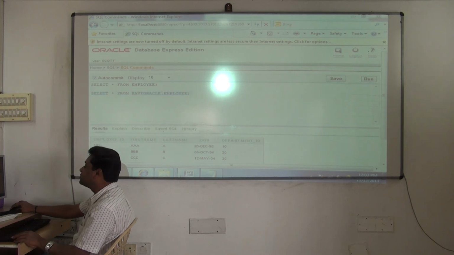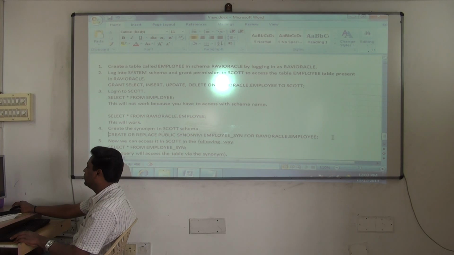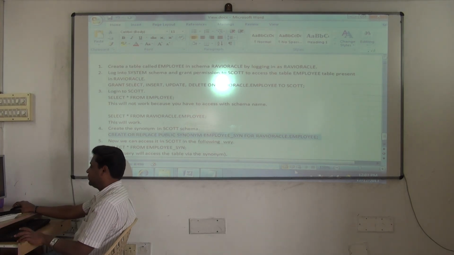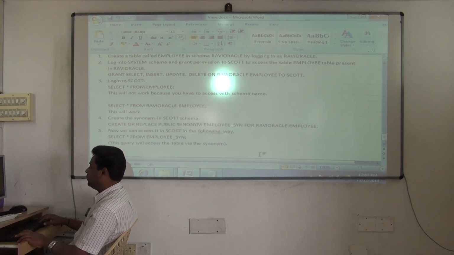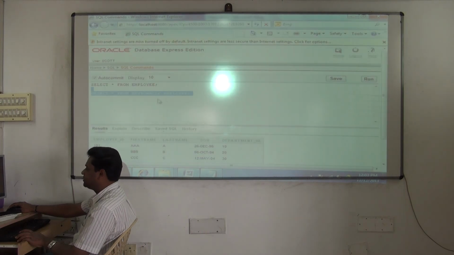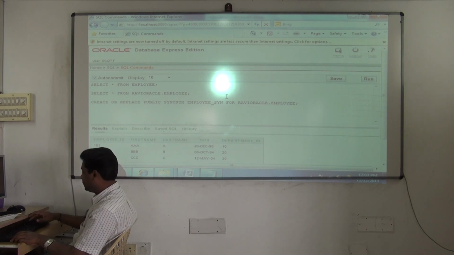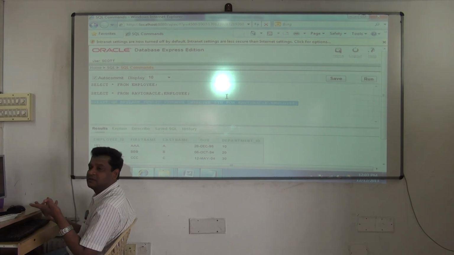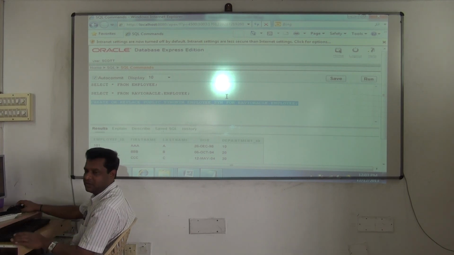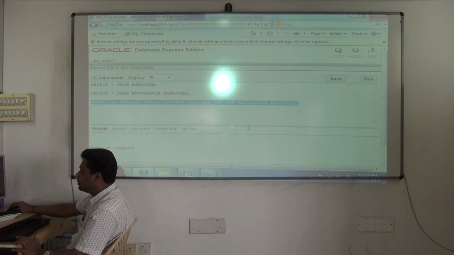So that's why we go with the fourth step. We'll create the synonym. How will you create it? See, the fourth step is very simple: create or replace synonym. That's it. If the synonym is there, replace it. I'll do it in the Scott schema only. Why is Scott doing it like this? Because he doesn't want to use full names. So he'll create it in his schema. After he creates it, the synonym is created, so now you can work.